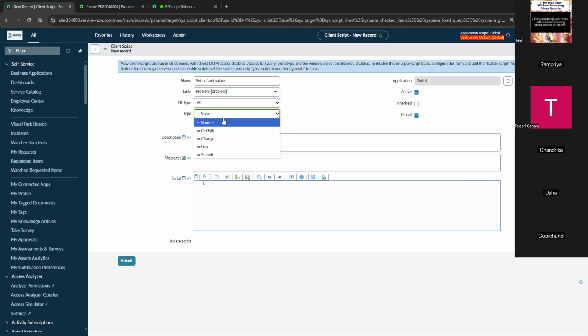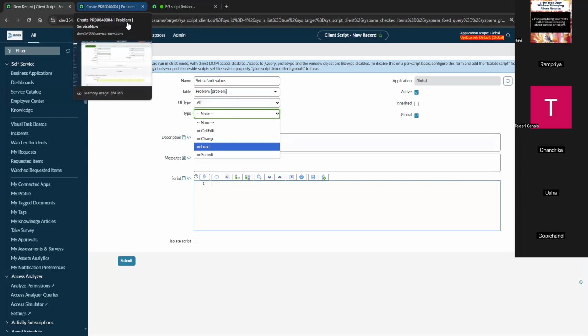Okay, and then these are the types of client side scripts. Onload means whenever we are loading this form, every time, this onload runs.